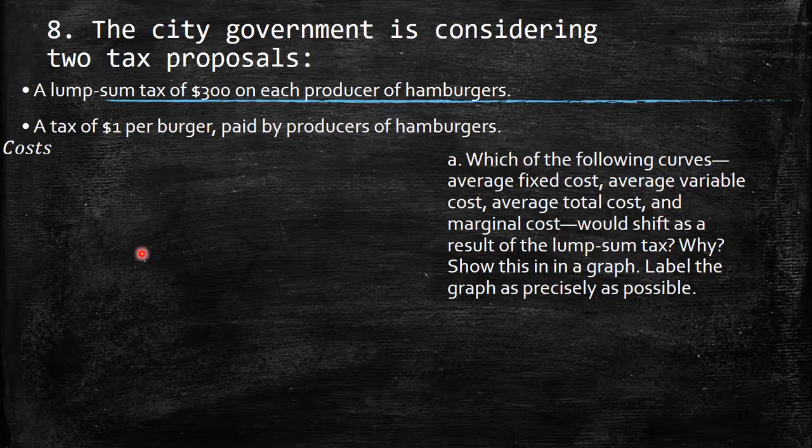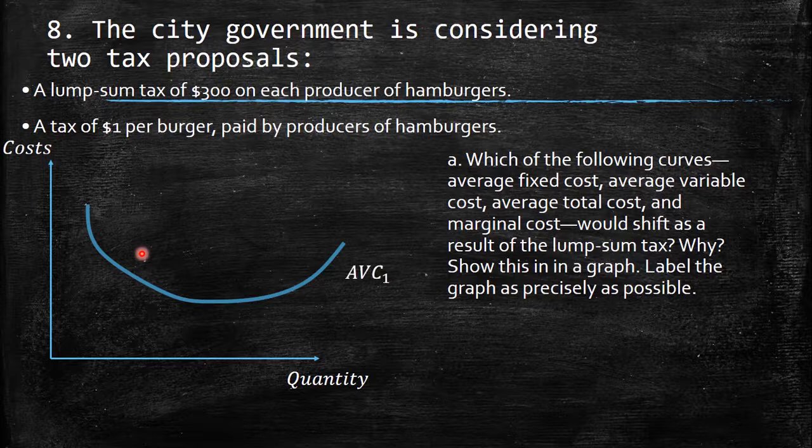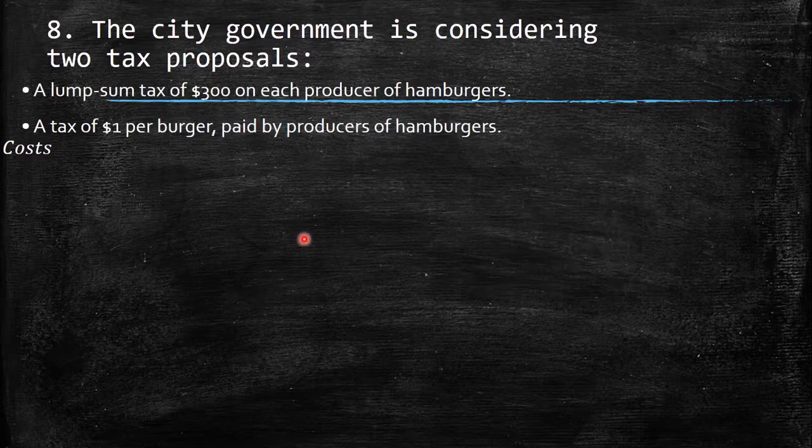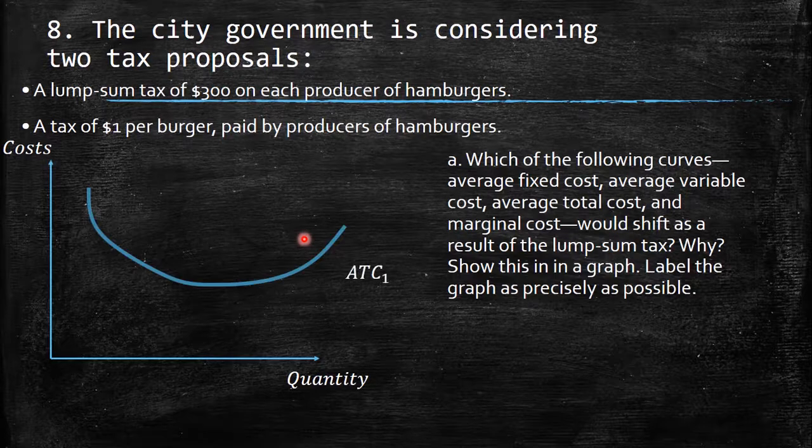So here we have the other curve, which is going to be average variable cost. It has usually this shape, a decreasing part when the marginal cost is down here, and when the marginal cost cuts in the minimum part of the average variable cost, it's going to be the increasing part. So remember, because the lump sum only affects the fixed cost, it's going to remain exactly the same. And then the other one is going to be this one, the average total cost. So this was the first one, and this is going to be the second one.